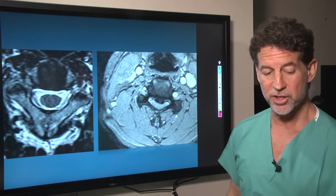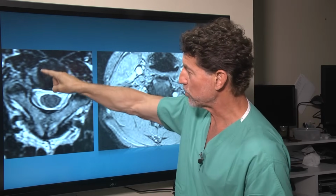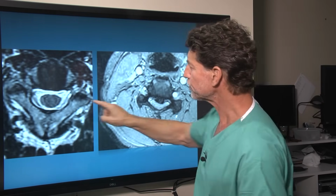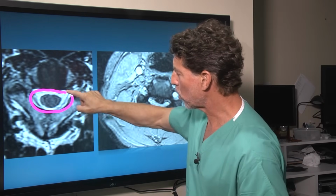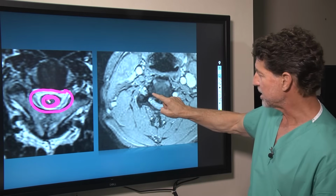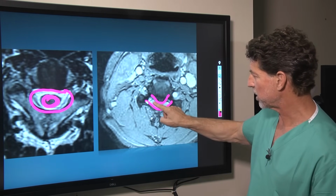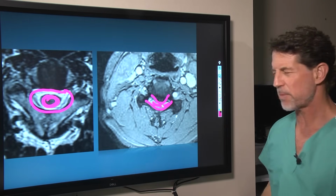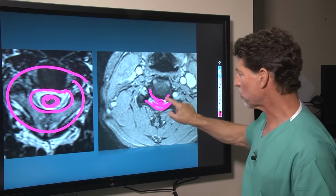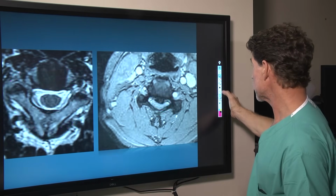And this is a cross-section view looking at the spinal canal on end. Once again, the vertebral body in the front, plenty of space around the spinal cord, the room around the cord with the cord in the center, almost like a fried egg. And here you can see a different patient where you have this big bone spur and the spinal cord, instead of having plenty of room, is just squashed inside that spinal canal. So here's a normal spine. Here is arthritis growing into the spinal canal, causing severe spinal stenosis.